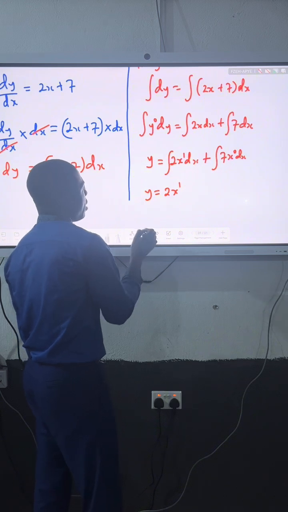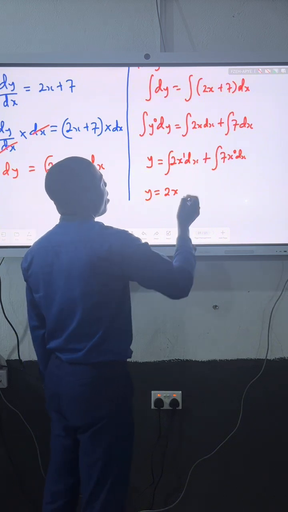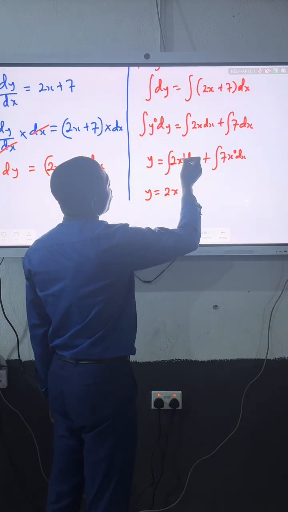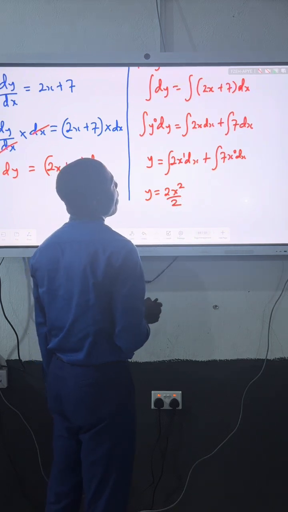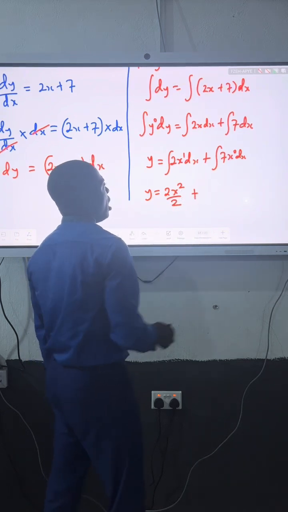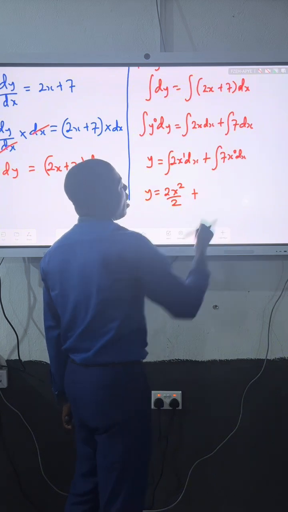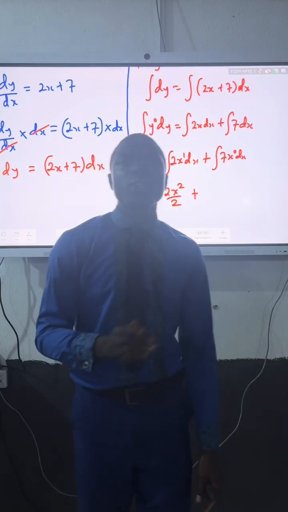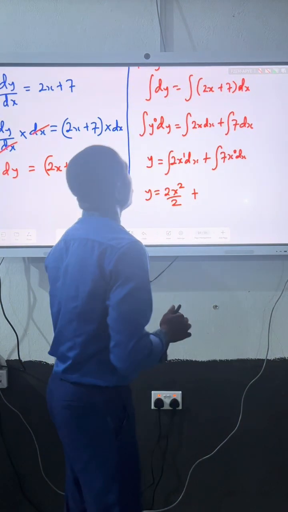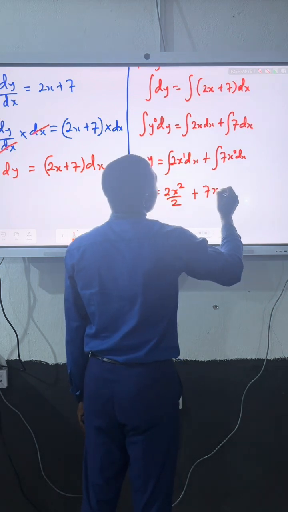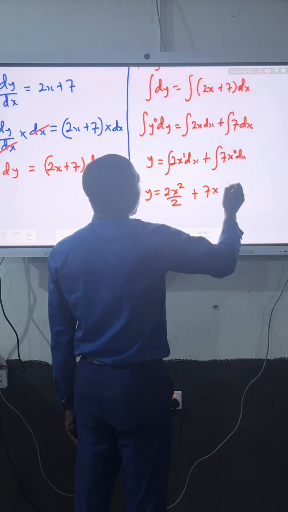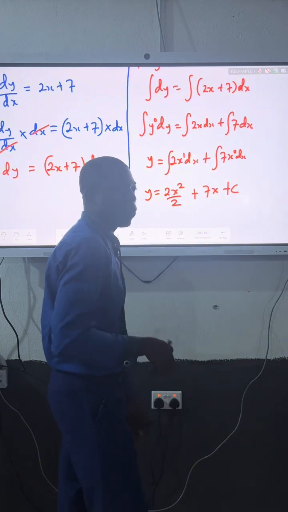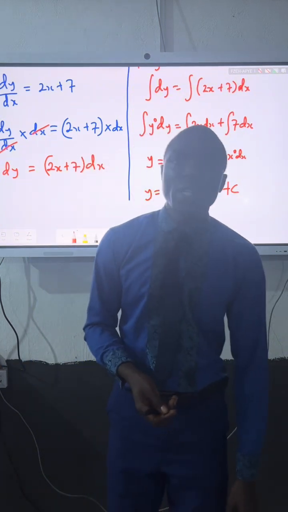So in algebraic integration, we just add 1 to the power and divide by the total power. If you add 1 to the power that existed here before, you're going to get 2, divide by the total power here. Now move on to the next one. If you integrate over here, you're adding 1 to power 0. So 0 plus 1 is 1. We're going to have 7x raised to the power 1. If you divide by 1, it does not change. Do not forget to add the constant of integration, C.